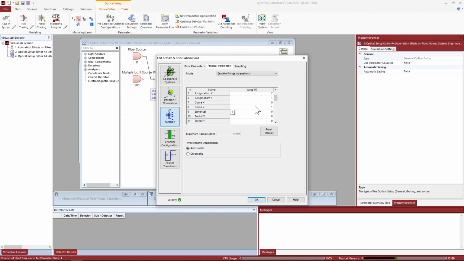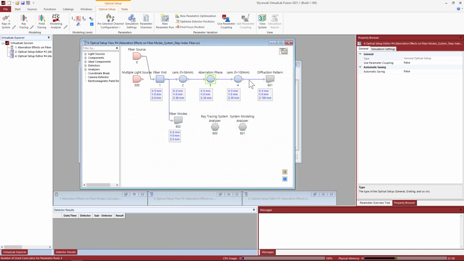We also have coma in Y, and that seems to be what we're using, the aberrations that have been defined here. So that is the way in which we define those aberrations that we want to superimpose on our beam. Then our second lens, and finally a detector at the focal position.